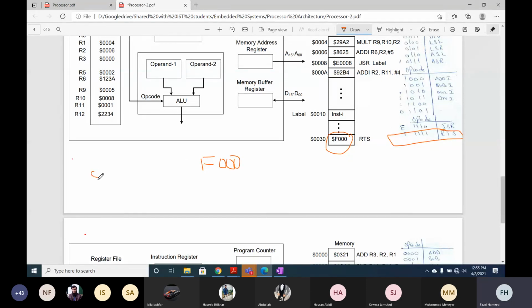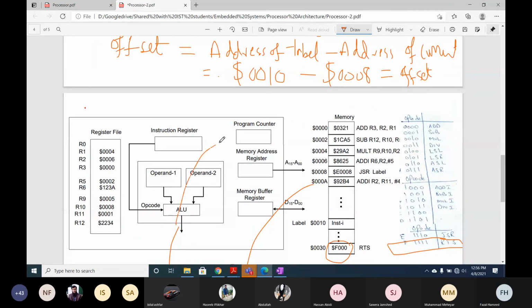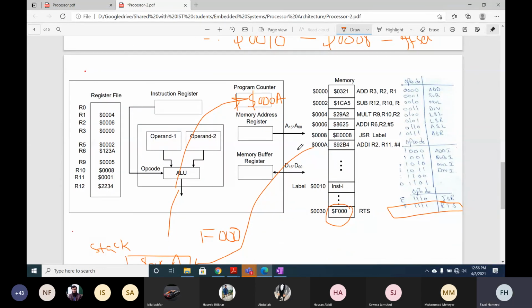The value pushed on the stack is the address of the next instruction, $000A, which is then loaded into the program counter. This strategy is followed for the subroutine instruction and when you call a function.